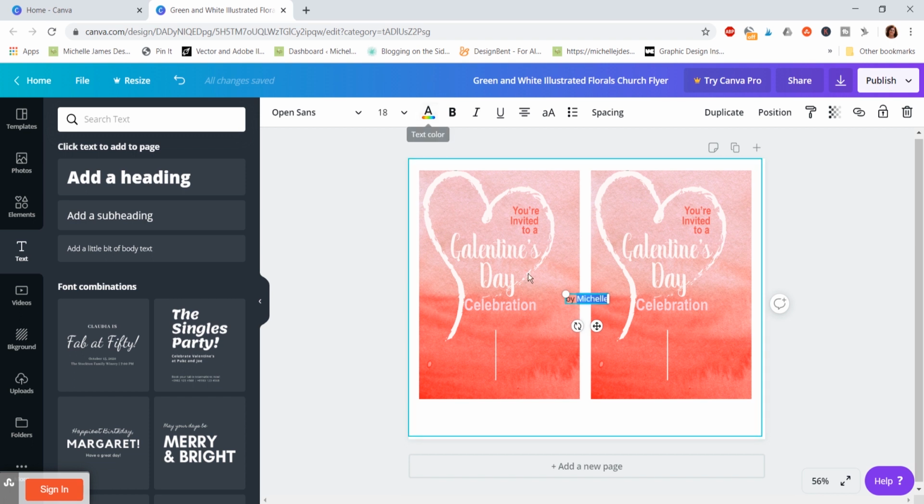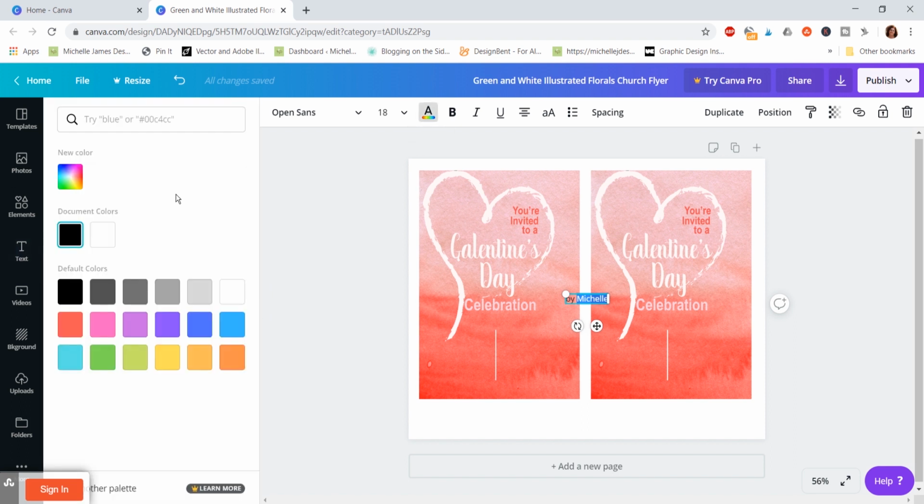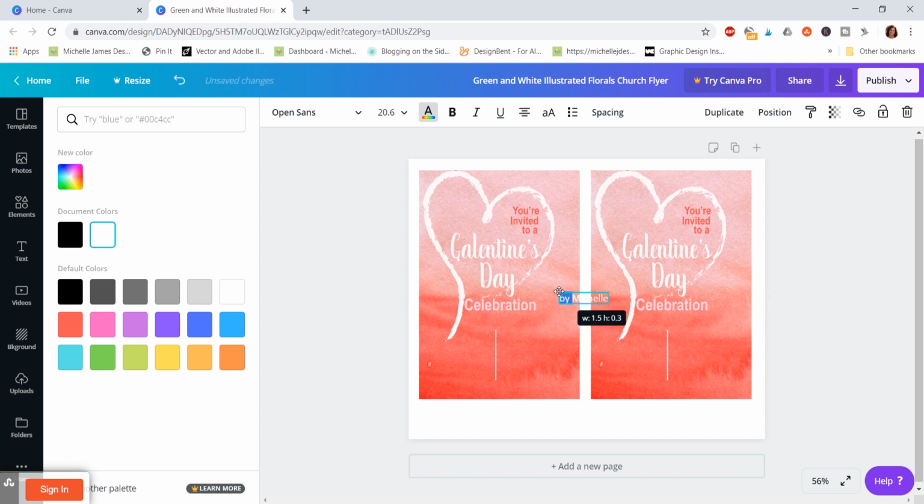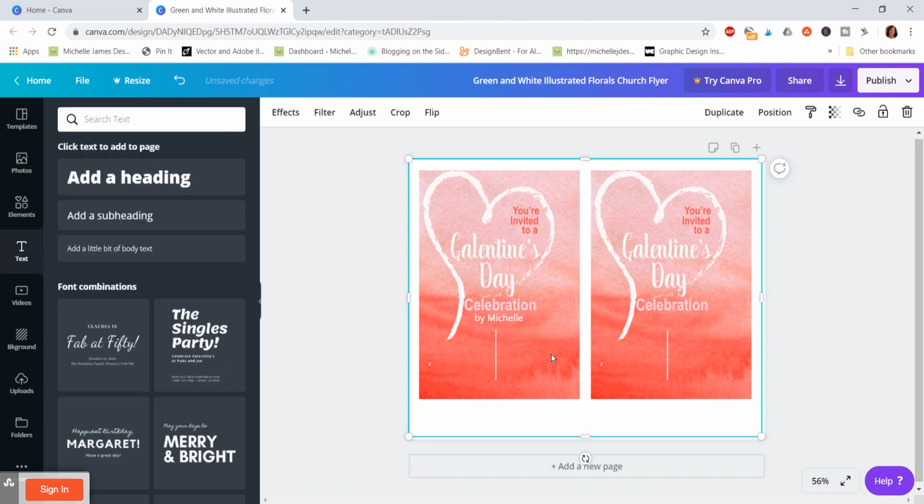So then I'm going to change it to white so that it matches this, and down here it's going to be mostly down here in this red part, so it will show better if it's white. But you can do whatever color you want. Okay, and then I'm going to do this one as well. Okay, now if you want to make it a little bigger, you can just drag right here, and then when you get the 4 cross signal, like the arrows, you can move it. So I put it right here under celebration.